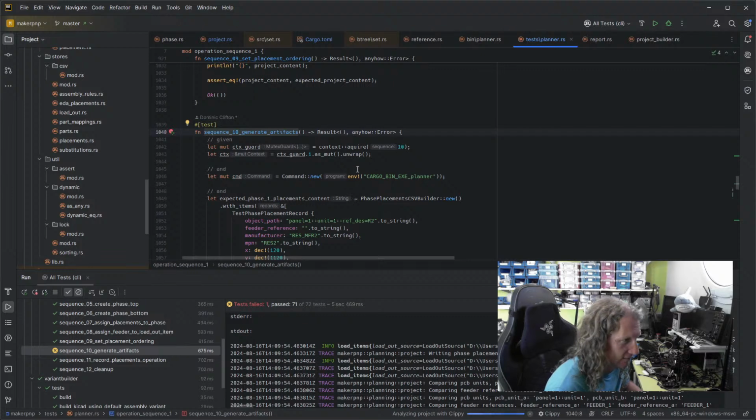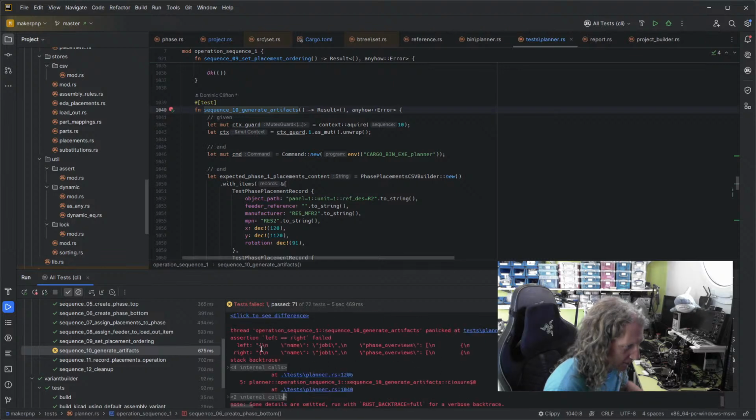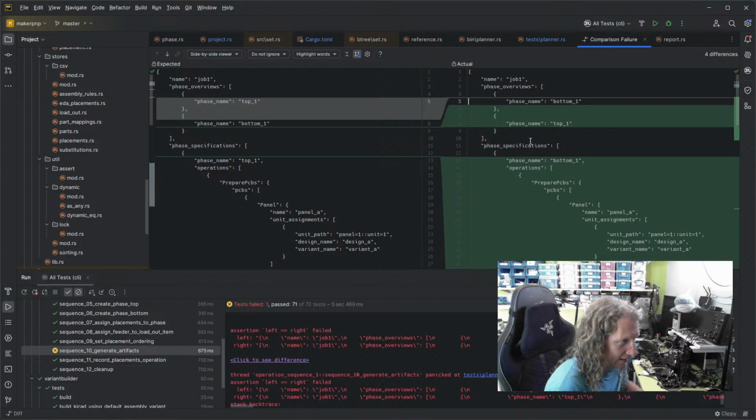Well, yes. So how is this failing now? Let's just have a quick look, because I've forgotten what we were trying to get up to. Right. So it's still failing because everything's in the wrong order in the project report.